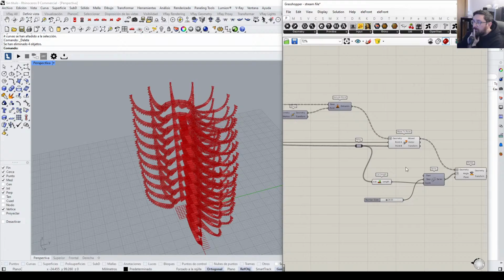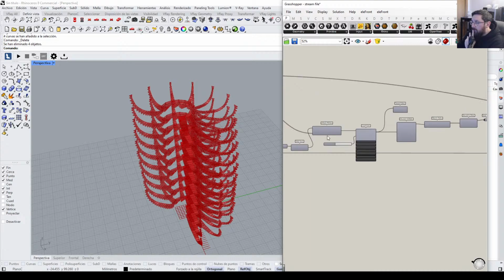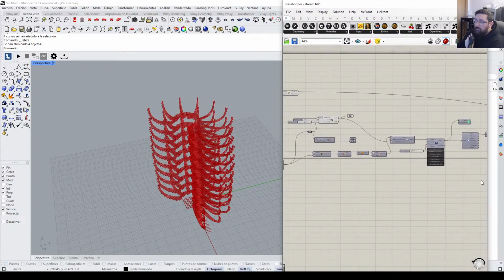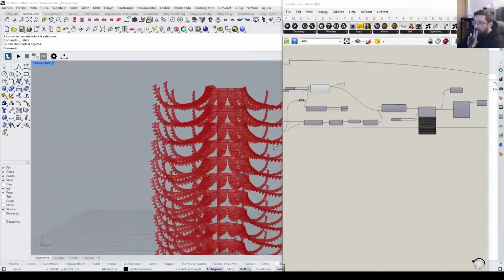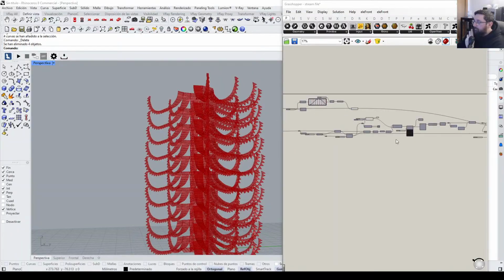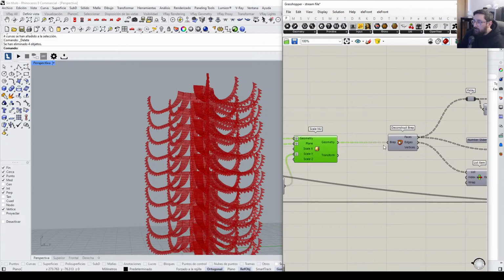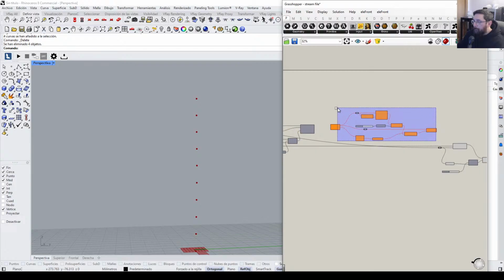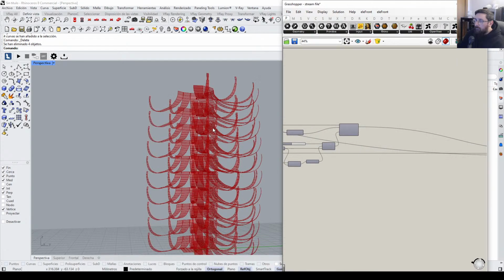So actually what I should probably do... the solver's calculating. I need to turn it off. Okay, there we go. The spikes. Okay. So this is my scaled.